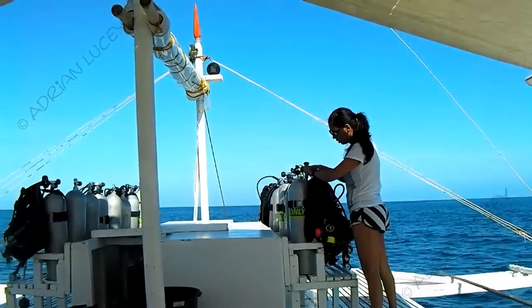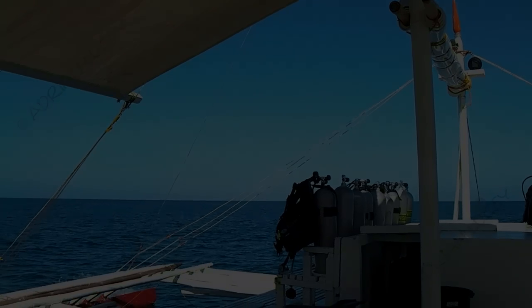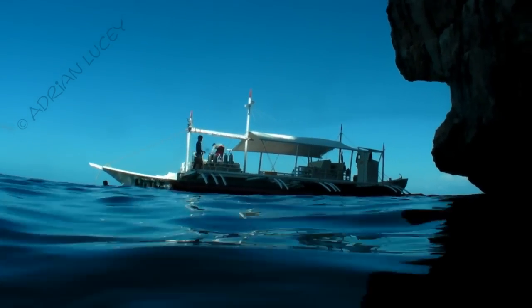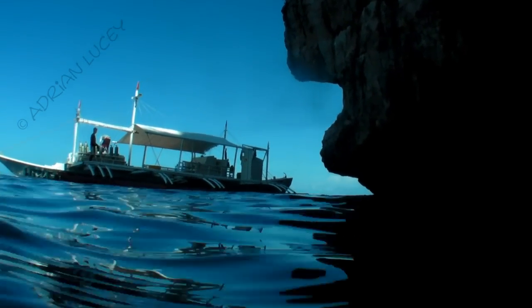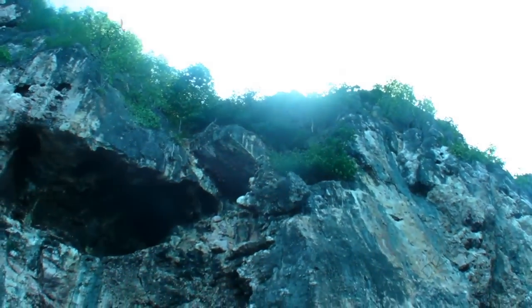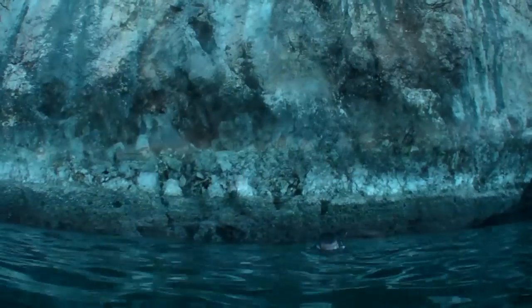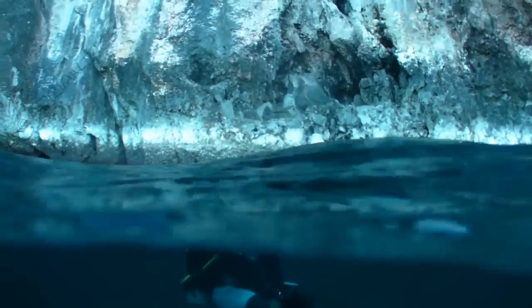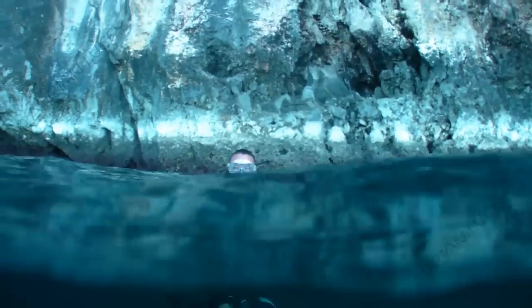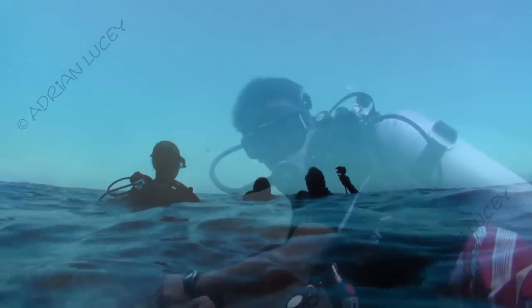There's Emily getting ready to put all the gear together, and then we're ready to get into the water. As you can see, it's a whole heap better than it was in December. Gato is a nice island, dropped straight down into the sea. Dennis and I are just hanging about really, waiting for the others to get ready so we can drop down. That's Al Mayo, one of the dive guides.